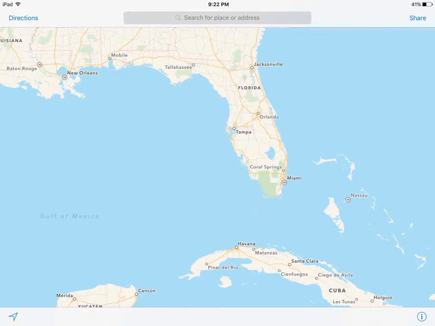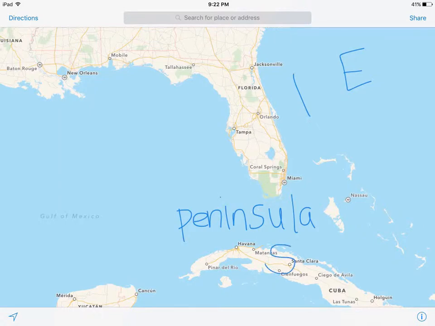Now that you know what city you live in and where Sanders Elementary School is located, you can see that I've zoomed out on the map so that I can see the water that surrounds Florida. Florida is a very unique place because it is surrounded by water on three sides. It is called a peninsula. I'm going to say that word again because it's kind of a hard word to remember. A peninsula means that the state has three bodies of water around it. So there's water on this side, which would be the east side. There's water on the south side, and there's also water on the west side. We are unique because very few states have a peninsula.